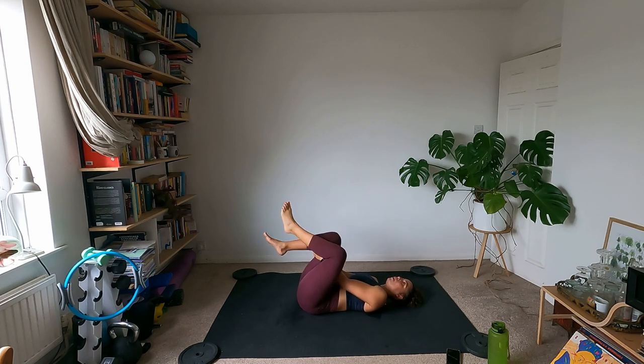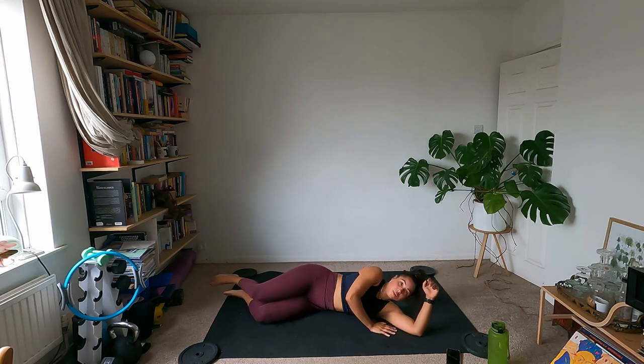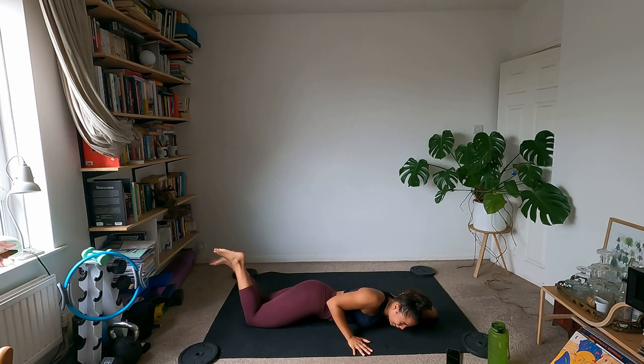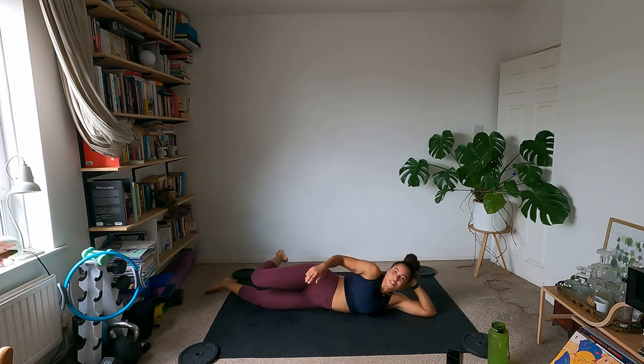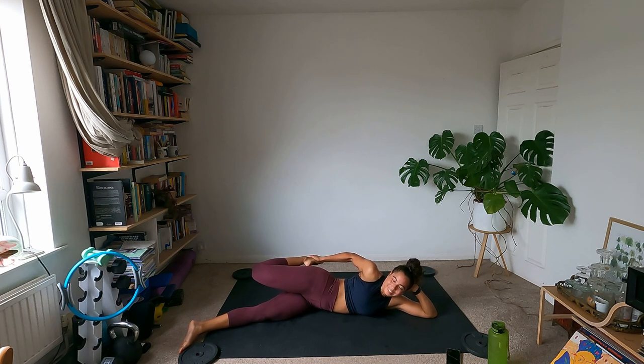Releasing that. We're just gonna come onto our side and do a lying down quad stretch. So grabbing the foot, sending the hips. Don't fall over like I just did. Send the hips forwards. So you can bend, take that bottom leg forwards as you send the knee back.